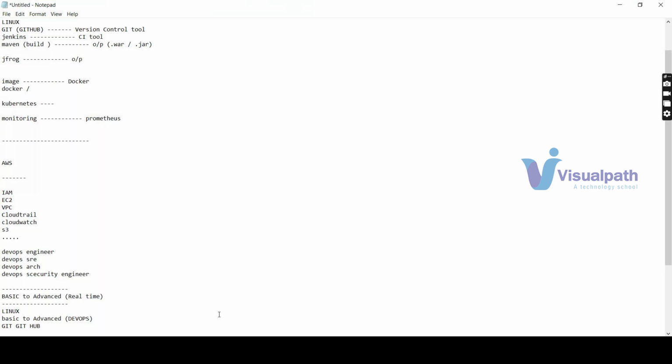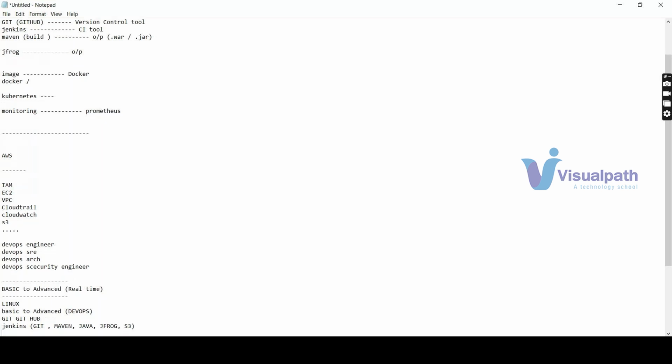Once we are done with that, we are going to understand Jenkins. Starting from scratch, how to set up the Jenkins server on AWS and how to use it. From that point, we are going to configure Jenkins with Git, with Maven, with Java, with JFrog, these kinds of tools, and also S3 for some purpose. We are going to do that.